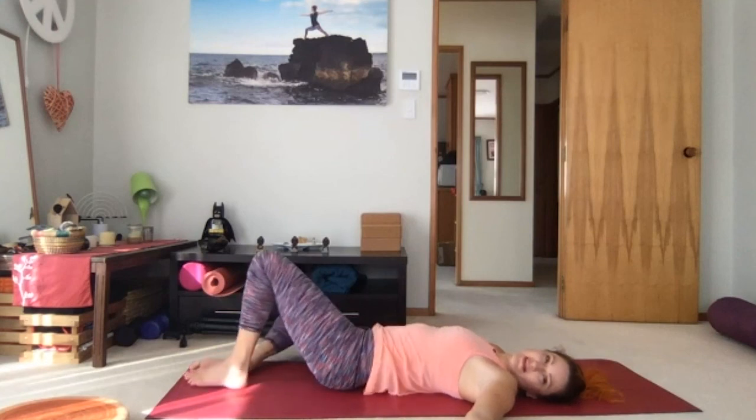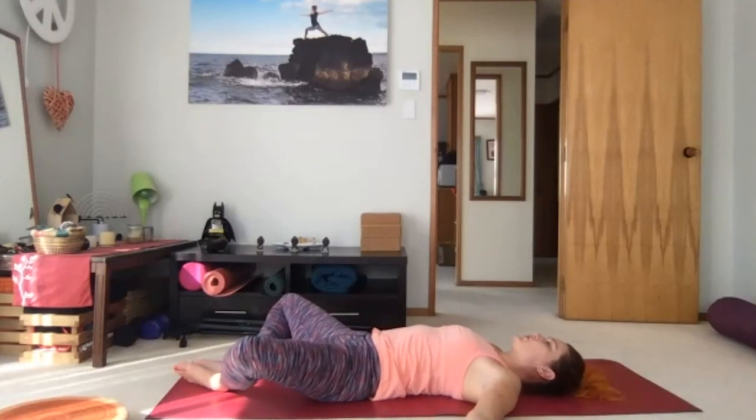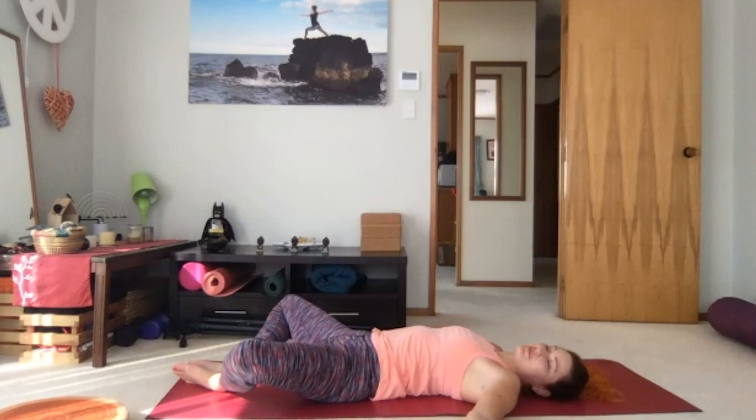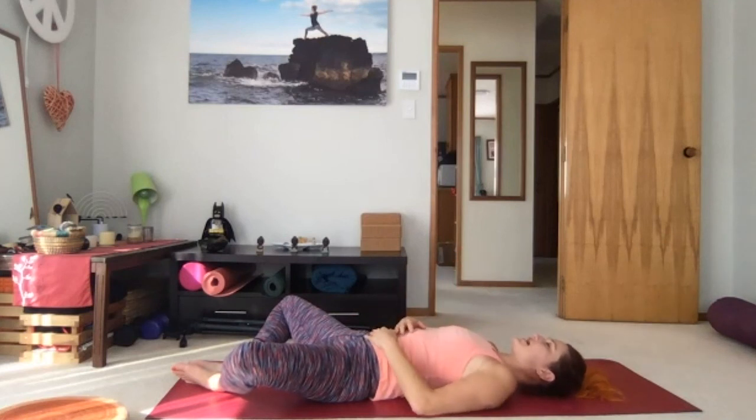Coming up through center, soles of the feet together, knees open wide, or you can bend knees up, feet flat like we did at the start. Arms beside you or hands on your belly. Just a few minutes here.